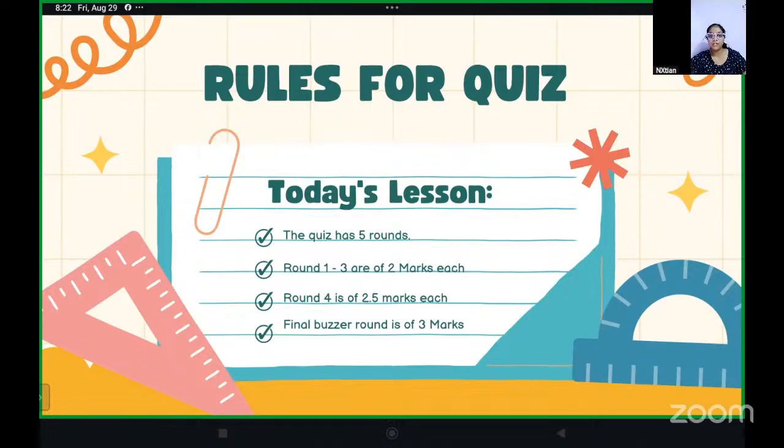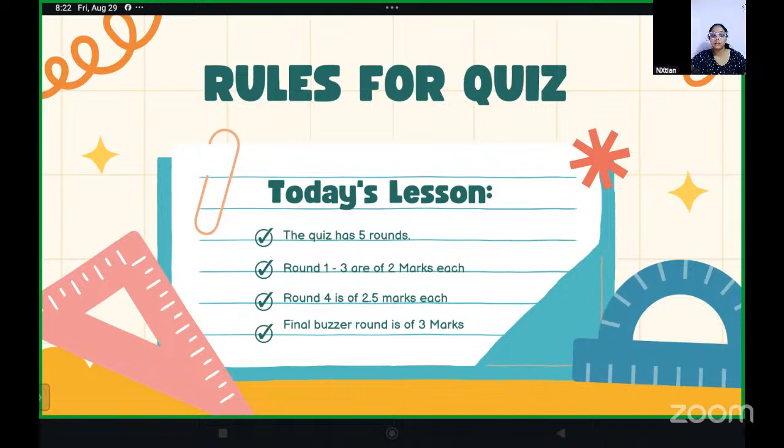Round 3 is a buzzer round. Do you know what a buzzer round is? In the buzzer round, the one who raises their hand first will get the chance to answer. You'll read the question and quickly raise your hand, and then you'll get the chance to answer. I want to see manual hands. So manually raise your hands and you can keep your camera a little bit far from you so that I can easily see your hand raised. Quickly you have to raise hand and answer.